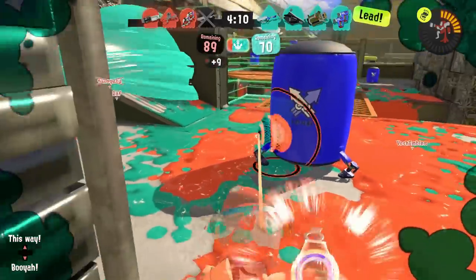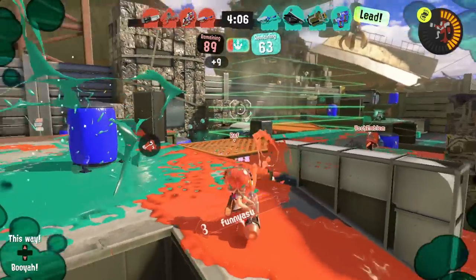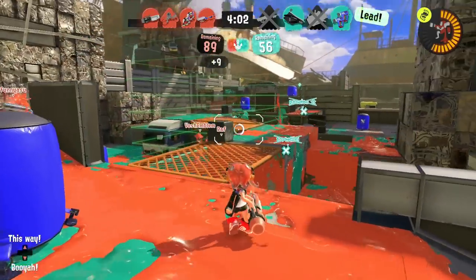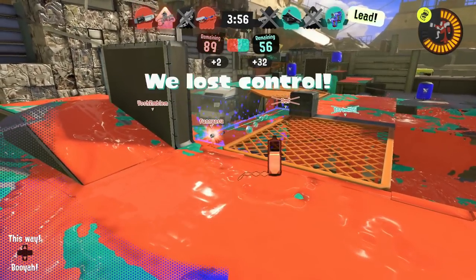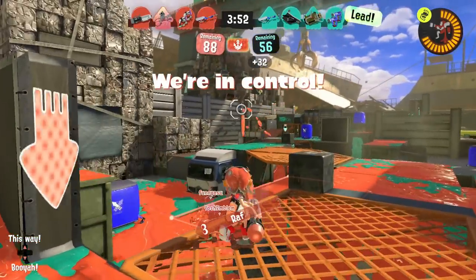Out. The Splasher is coming for me. All right, we're in control. Great. 2 of them are dead, so let's push forward a little. No, we can't really. Oh, you know what? I shook it like I thought I was going to get it, so.